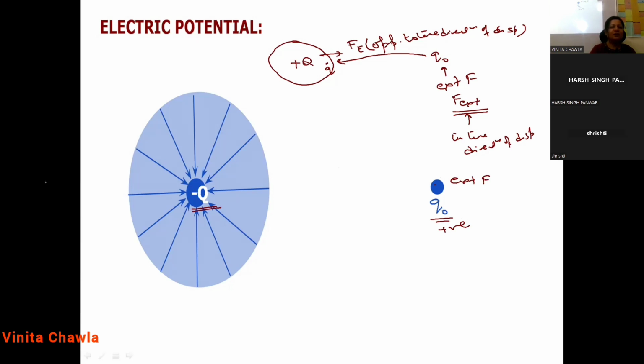See, so we have applied external force on this charge to move it, and it enters the field of the given charge. Now you can see this is negative and this is positive, so I think there should not be any problem. Is there any problem? No. नहीं है, पक्का पक्का नहीं है. See, let the distance is 2 centimeter, and this test charge wants to stay at a distance of 2 centimeter only.